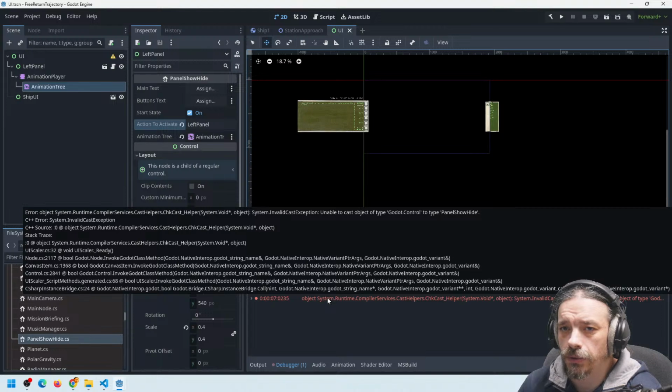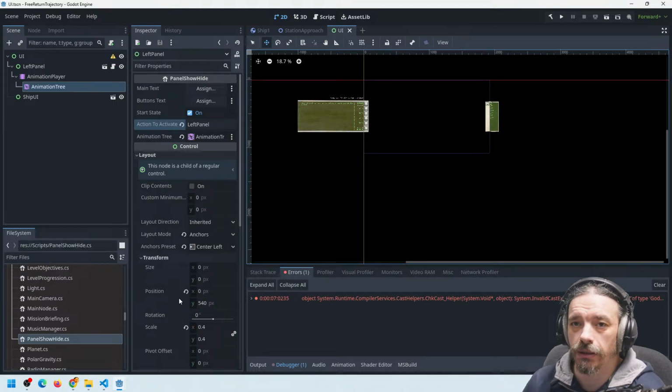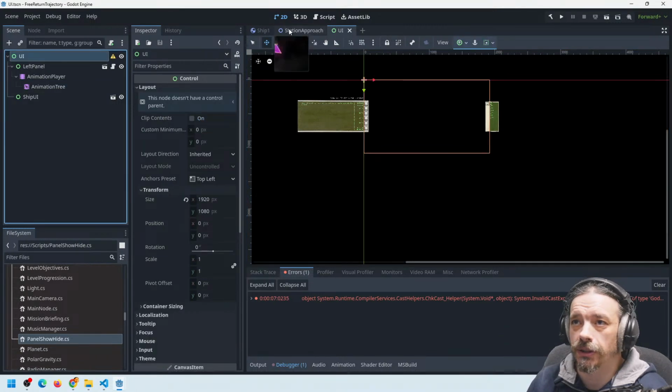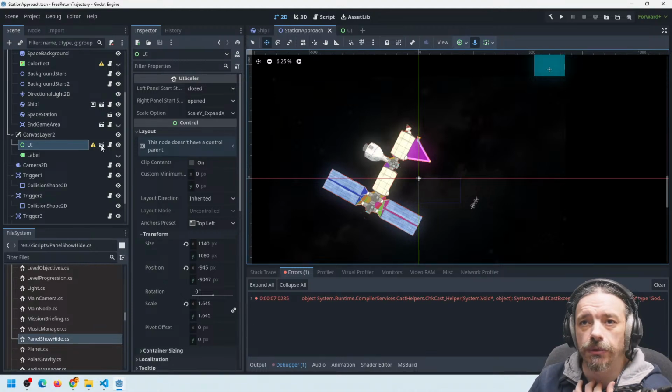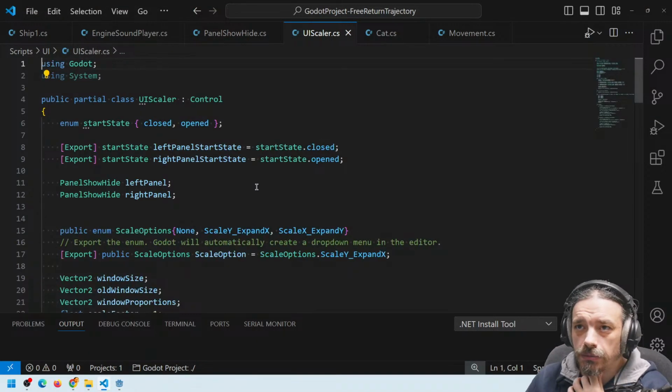I don't see where this error comes from. UI scaler, okay. UI scaler was this one. Okay, let's look.